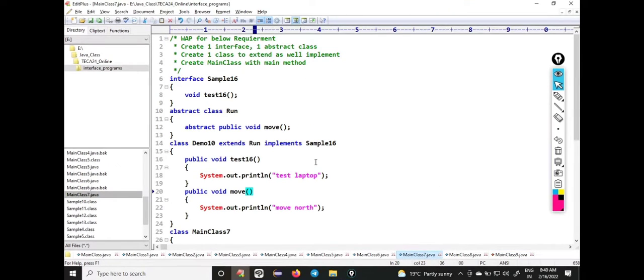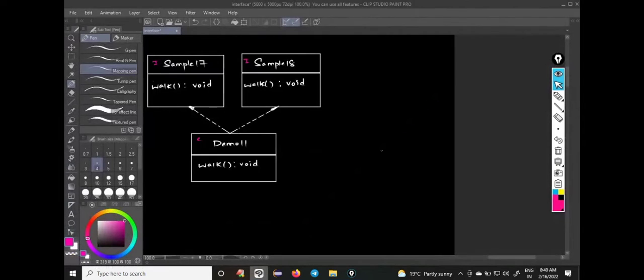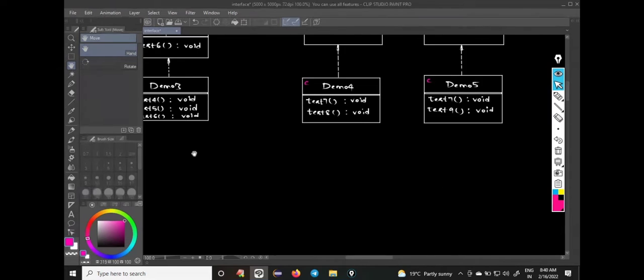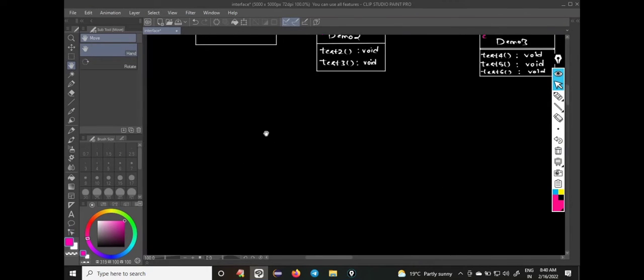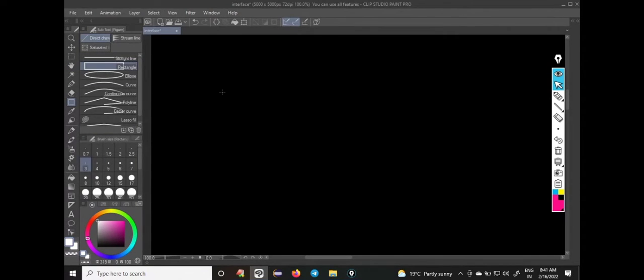Okay. Someone is asking, Sai Charan is asking, sir, can we draw the class execution diagram for this? Yeah. Guys, shall we do it? As soon as you run the program, tell me, help others. How many areas are created? Two areas are created.